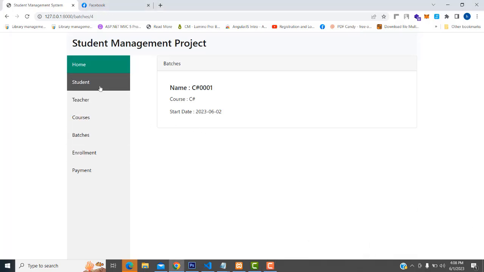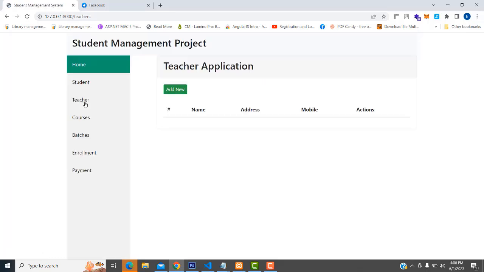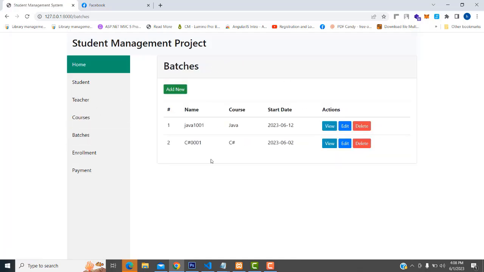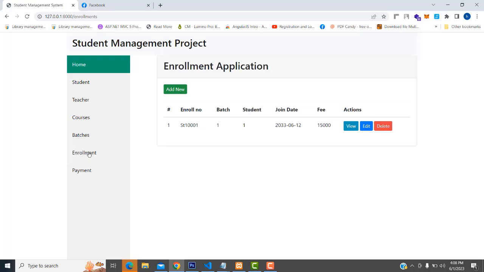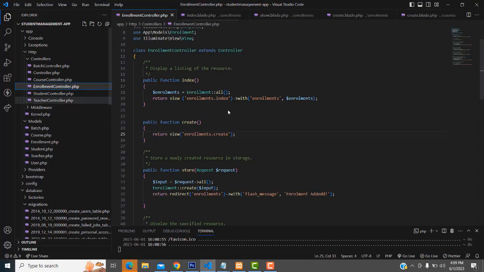So far we have completed the teacher, student, courses and badges parts. We already completed all these things. Now we make some fixes for everything. Now let me go to another thing, the payment part. After the payment part, the enrollment part also needs the same thing. Instead of the ID display we have to display the badge and student. Now you have an idea. So go to the enrollment part, where we also have to do the modification.